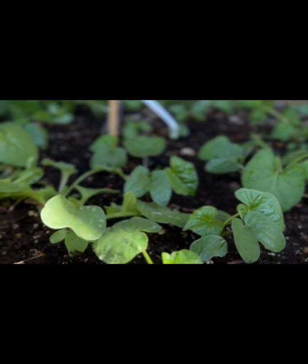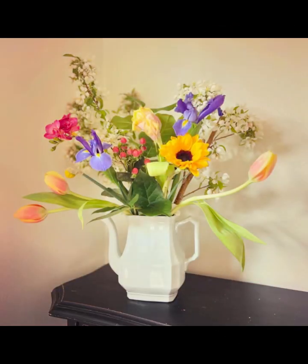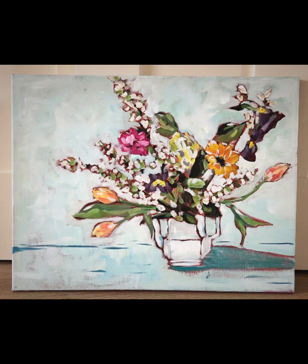Everything is planted now into the garden, and I was waiting to see what reseeded. In the meantime, I'm taking a floral painting class, so I was needing to create bouquets, collecting flowers from the shops in town, and then attempting to paint them while I waited. I can see what I needed to fix in this one — it's not finished, but it's fun. It's all part of the progress, part of the process.